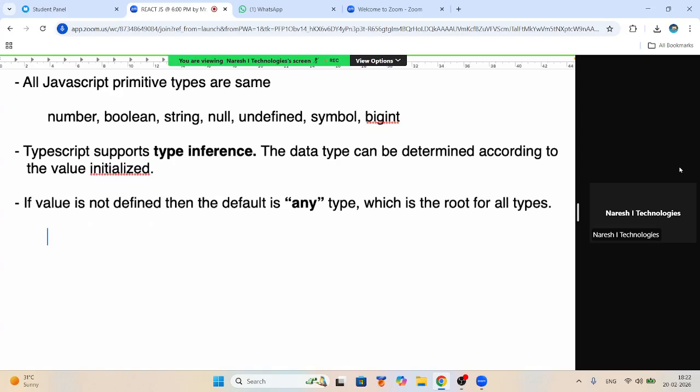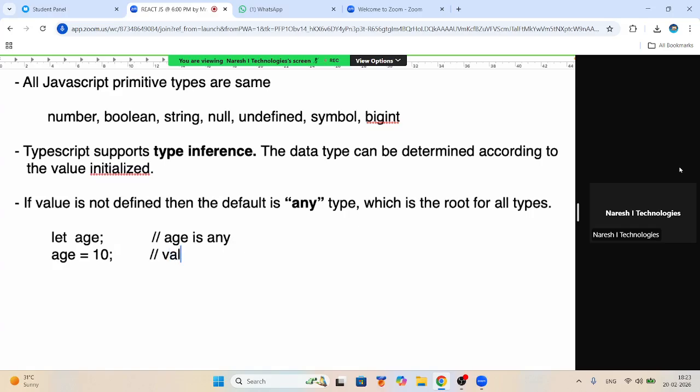That means, for example, suppose I defined let age, I declared it like this. Now, what is the data type? I haven't mentioned a data type. Now the data type of age is any. Into age, I assign 10.